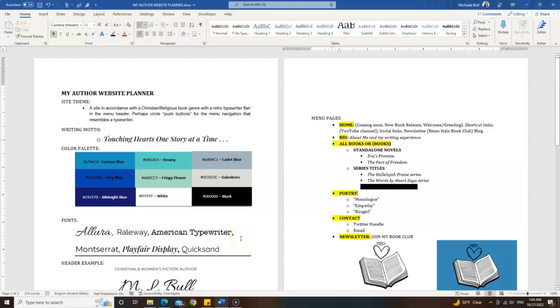And some of the easiest ones are the drag and drop. If you want to start something from scratch, there's a lot of different drag and drop website providers that can help make it a little easier for you to build your website.